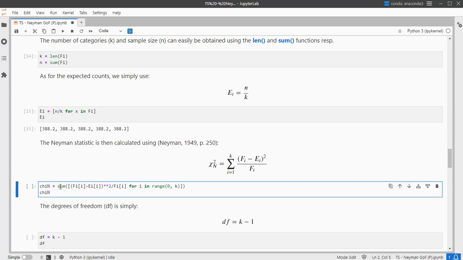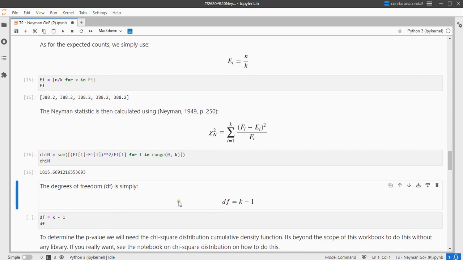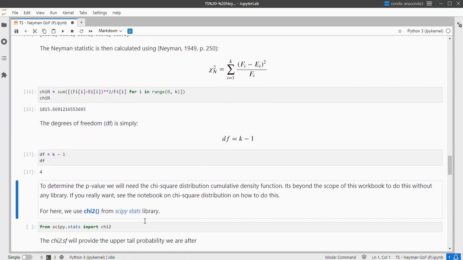So I can do that by doing a sum, that's the big E, and then say, well, for each frequency 0 to k, we're actually going to do that observed count minus expected count squared. And that gives us the chi-square value for the Neyman test, and as you can see, that's the same as we saw earlier. The degrees of freedom is simply the number of categories minus 1, so k minus 1, which is 4 in this case.